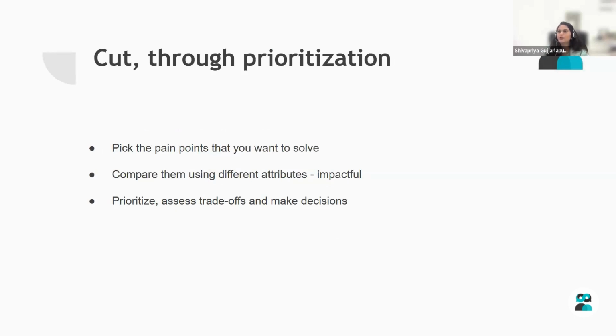Yeah, this is more about cut through prioritization. This is an optional step, I'd say, because for some customers there'll be limited needs, but for some customers there's an exhaustive list that's never ending. And so you need to pick what you want to solve, compare them with each other, and try to bring up the impact of each of them. Try to prioritize based on what are the must haves, what are the good to have.